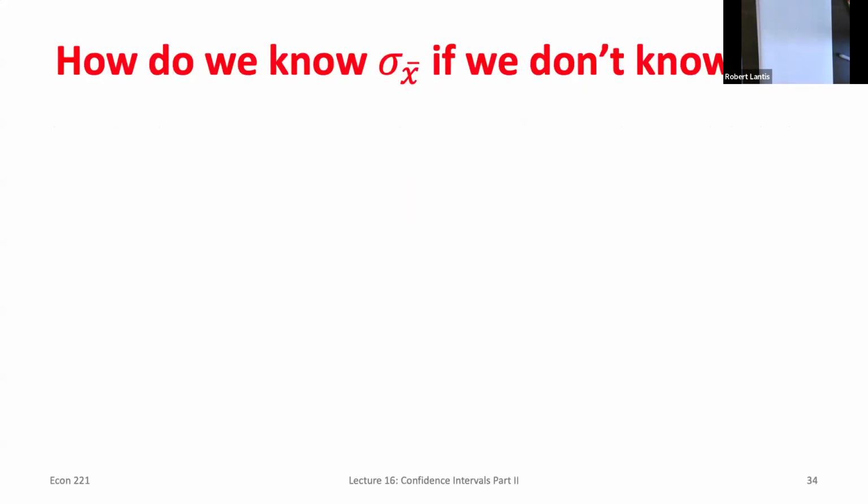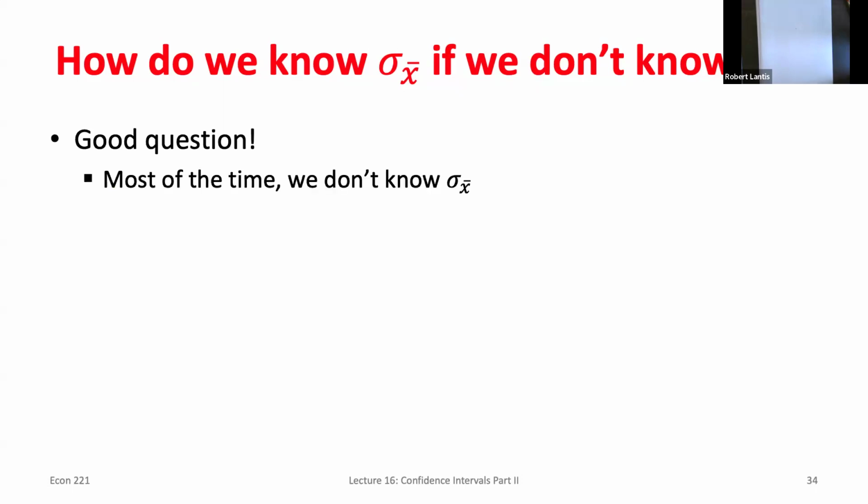We're now going to talk about the more realistic scenario. We're switching away from proportions again, going back to sample means. So if I wanted to build a confidence interval for a true population mean, but all I have is my sample mean, and I don't have the population mean, it seems likely that I'm probably not going to know the population variance either, right? So what do I do? Most of the time, we're not going to know that, right?